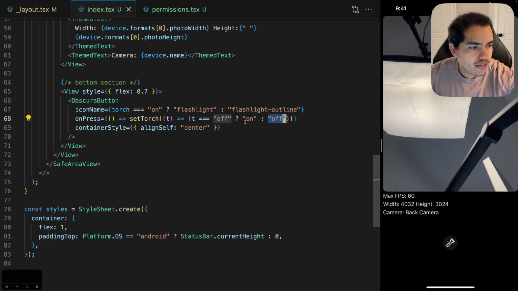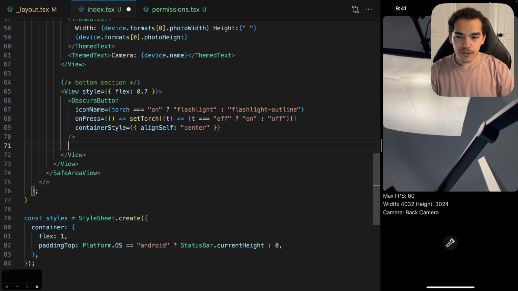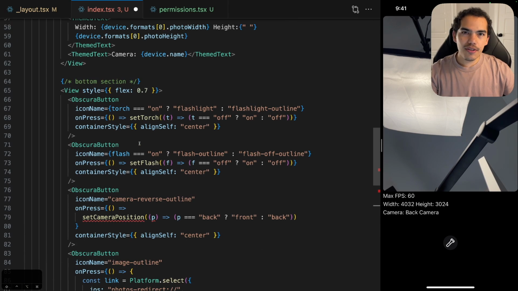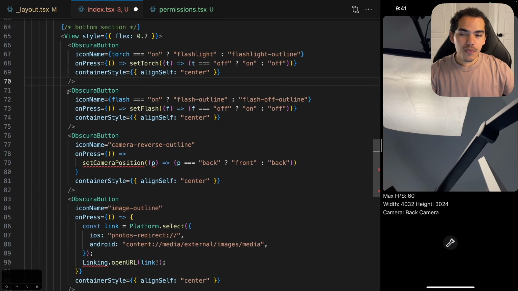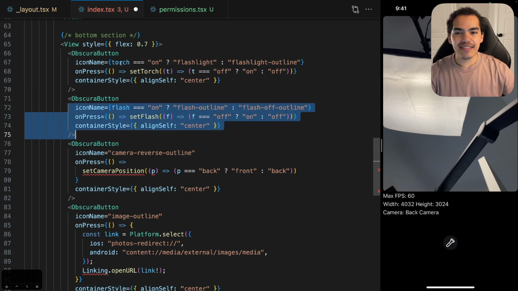All right, so let's leave it like that. And let's start adding more buttons like that. Okay, so I don't want to waste too much of your time, guys. I'll go ahead and paste these buttons and let's go through them one by one. The second one, it's a flash, right? This is going to be the exact same thing as a torch.